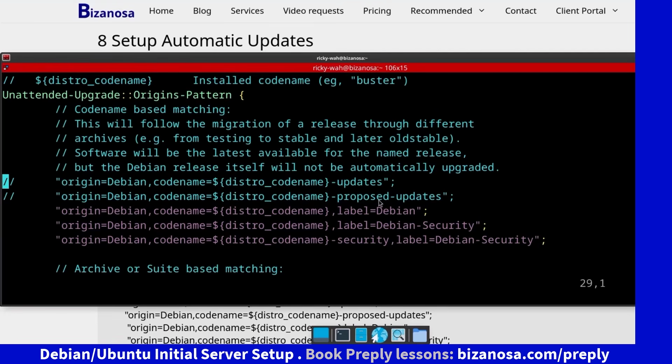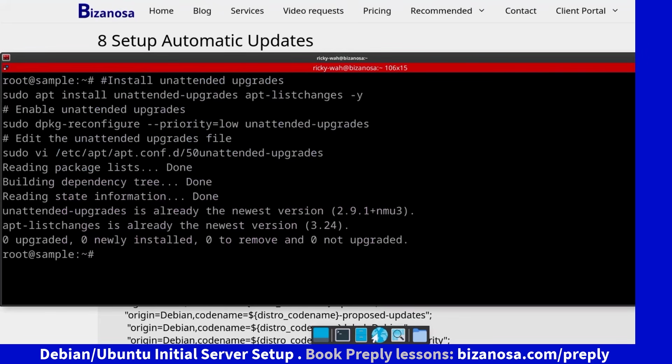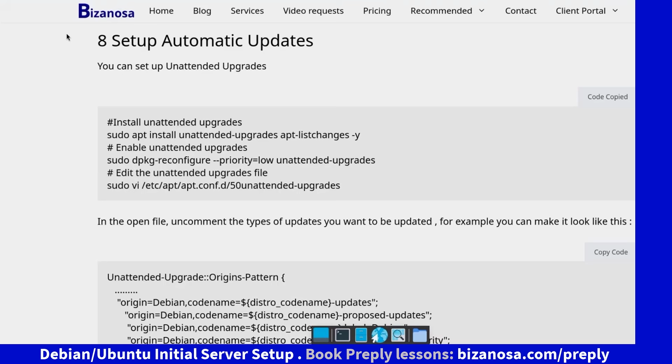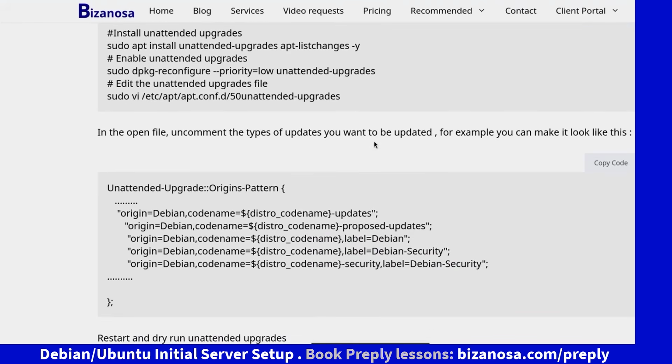Even the proposed updates, I'm going to allow that as well. So I can just delete the comment. Now I do escape and then Shift+ZZ to save, so I'm sure automatic updates have been set up. So just as simple as that, your automatic update for default Debian has been set up.